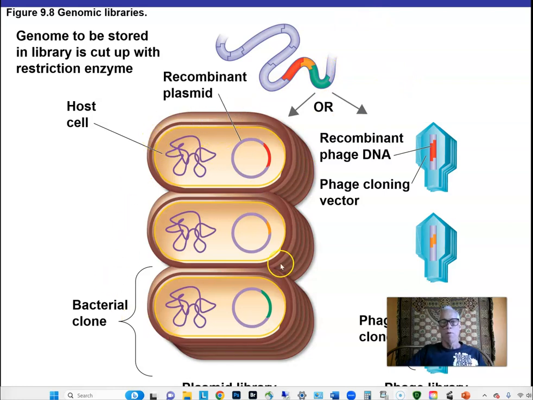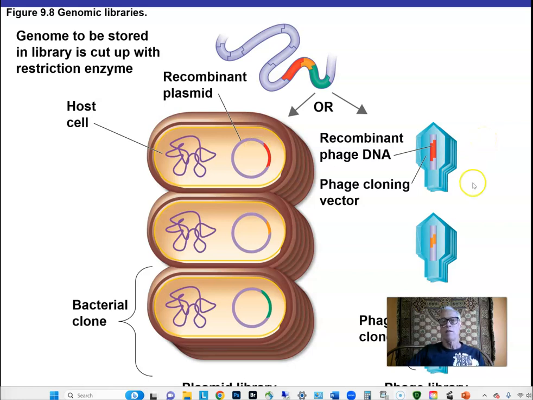So that's called a library. We wind up with about thousands and thousands of bacteria that all contain different plasmids with different pieces of this original genome. That's called a library. On a different day, we might say, gee, we would like to isolate a different gene from that same genome. Well, now we have frozen down in our freezer a library of thousands of different E. coli, each one of which has a different piece of the genome in it, and we could do a screening and choose a different clone, a colony to pick for our purposes. That's like a library, a genomic library it's called.